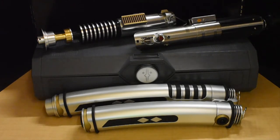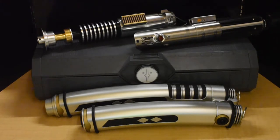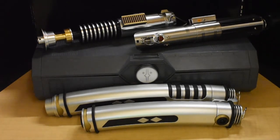Obi-Wan on Tatooine handed this saber to Luke and said that your father wanted you to have this but your uncle wouldn't allow it. It ties into three movies and is consistent throughout them. When I went to Galaxy's Edge I was going to buy a lightsaber — I knew that. But when they demonstrated it in front of a customer just to show them how it would look, I was sold. I knew which one I wanted — I want Rey's. Paul then decided he wanted to get that one, and when he went back to Galaxy's Edge it was sold out that day, but he did eventually get one.